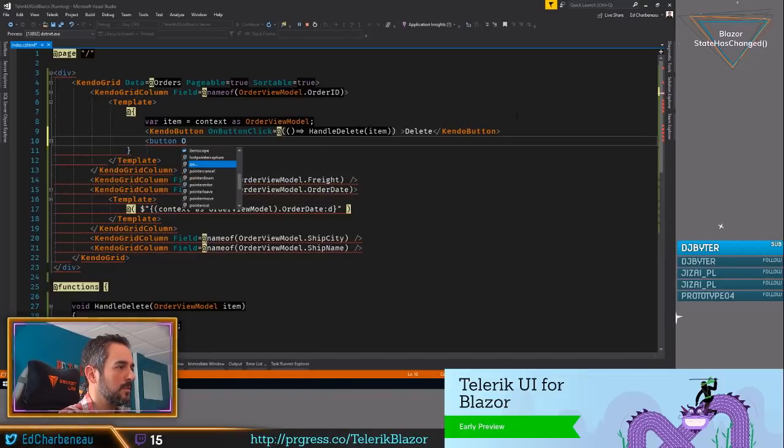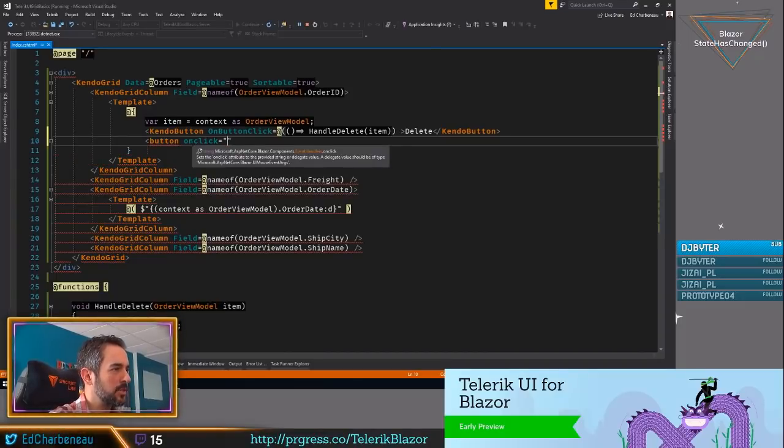event will actually show you the signature, and it will be a delegate value of, and it says it right here, Microsoft ASP.NET Core Blazor UI MouseEventArgs.